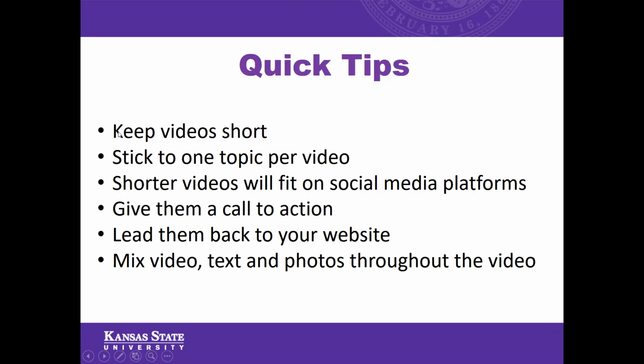So you want to mix the video, text, and photos through the video. Giving a variety of media on the slides helps a person not to zone out. You know when you're watching something and it just gets monotonous and you're not listening to what you're hearing? Not doing all text, and not doing all just pictures, is going to keep them engaged.